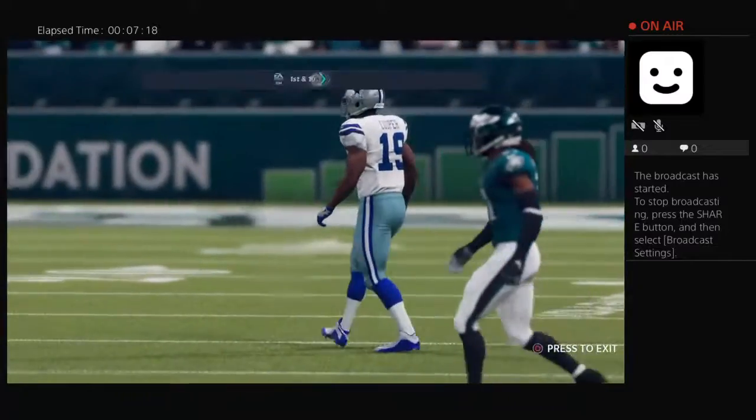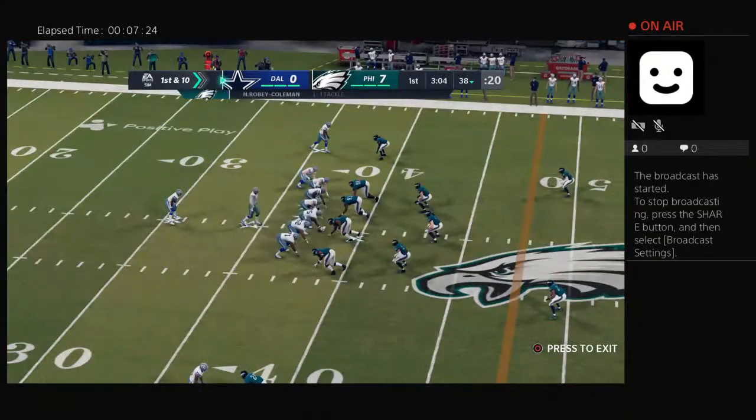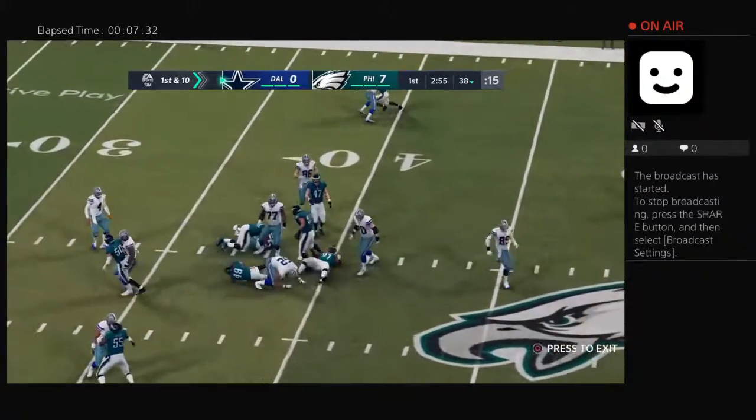First down, Dallas. And Charles, you see the numbers for Amari Cooper last week. 3 catches, 80 yards, and a touchdown. That was a nice job there pulling that one in. Now, this is an offense that will certainly spread the ball around a bit, and this is a guy that defenses had better focus on.